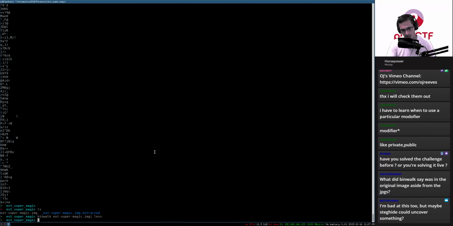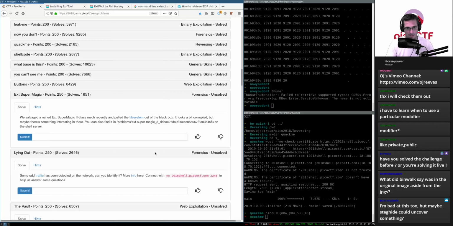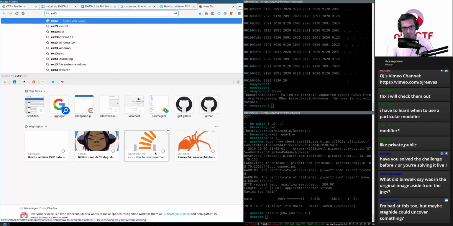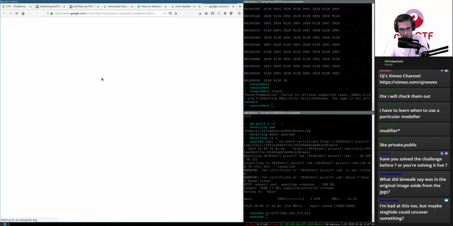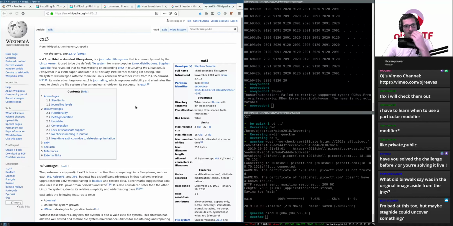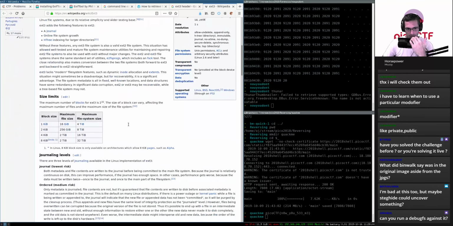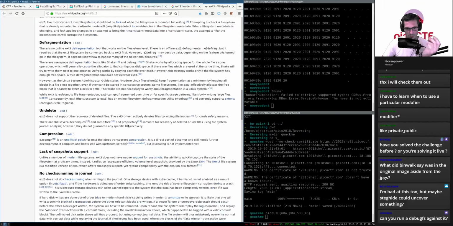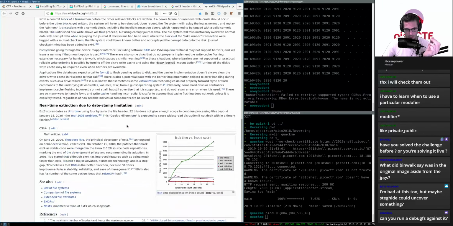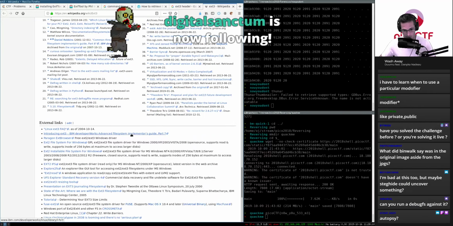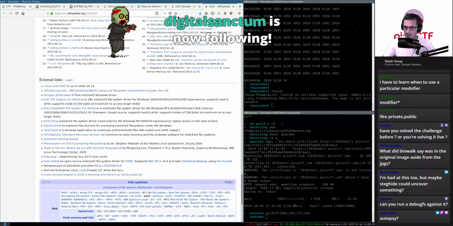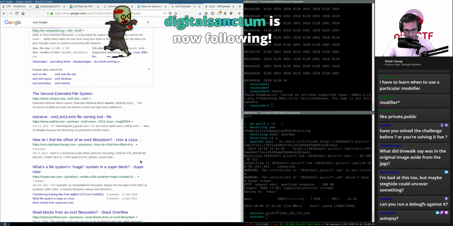Nothing but images. I'm thinking like for ext3, if it's an ext image, then surely there needs to be a header that implies that it's ext, which is why binwalk's not even finding it, right? So let's have a look: size limits, journaling levels, functionality, undelete, compression, ext4 references. What I want to know is what does the ext image look like? Do you know what I mean? Does that make sense? How do I find the offset?